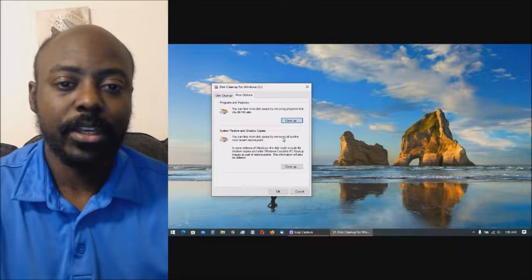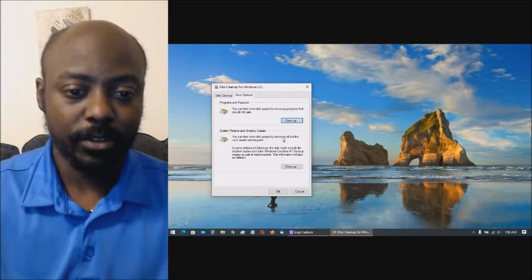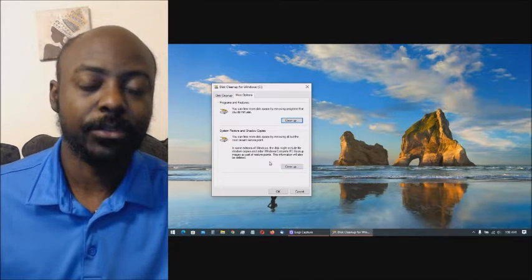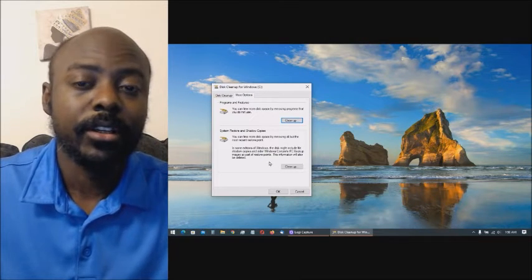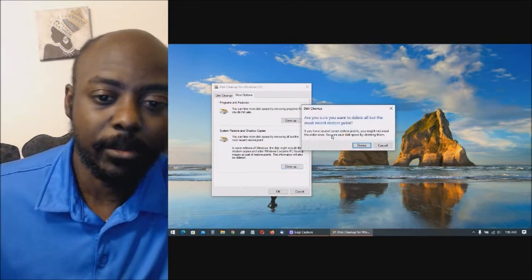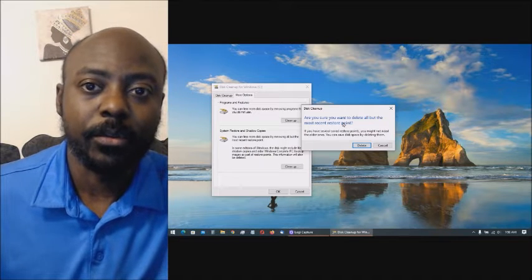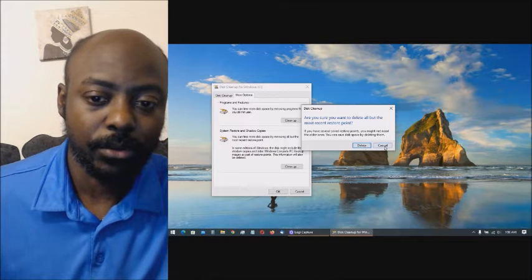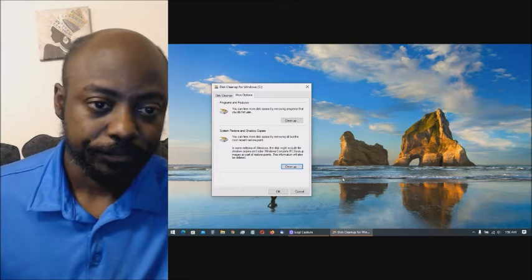Now Windows will keep the most recent ones and some older ones as well. Now if you decide you want to do this, it will go ahead and delete all of them except for the recent ones. So if your recent ones for some reason are not working, you can't go back to the older ones. So you have a choice and do the cleanup. And before you do that, it'll warn you, it'll keep the most recent ones, but the older ones it will not. You have an option to delete those or keep them. If you want to keep them, just click on cancel and you're good to go.